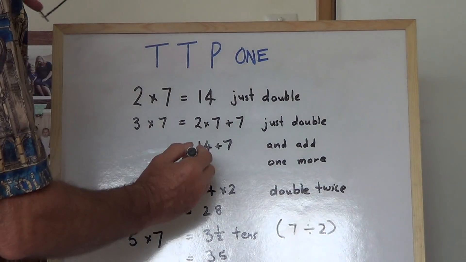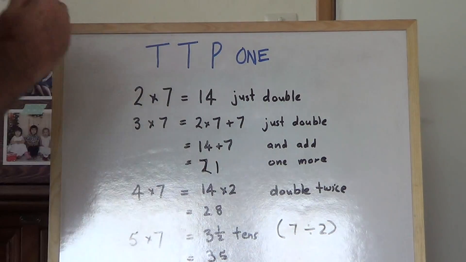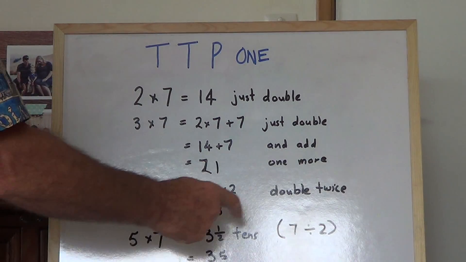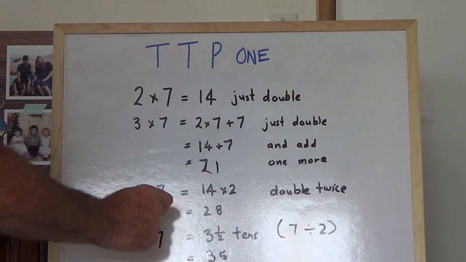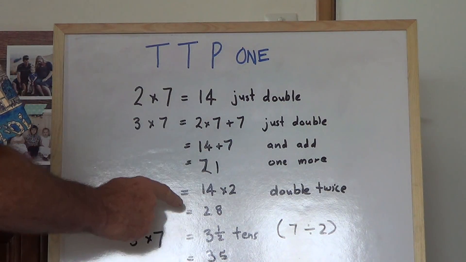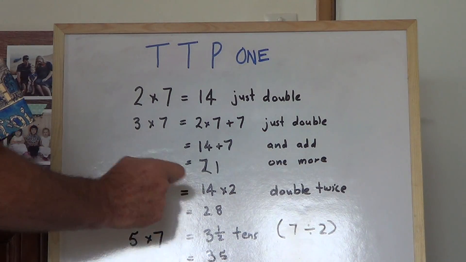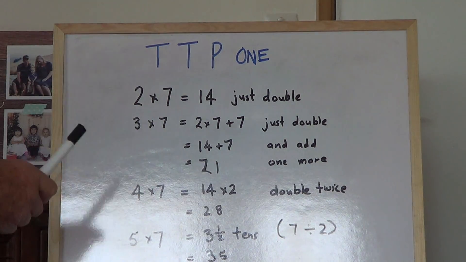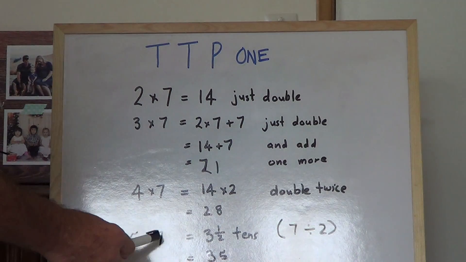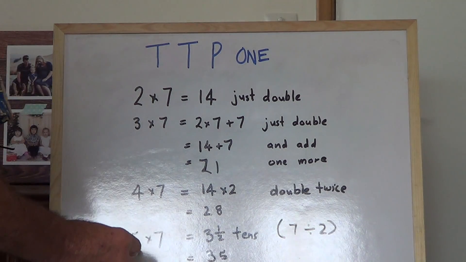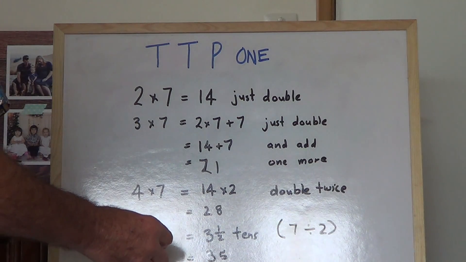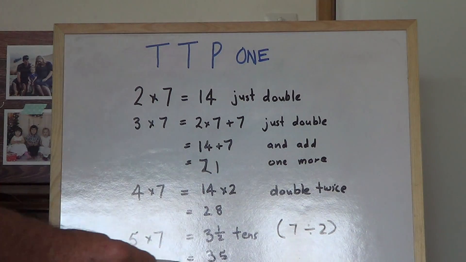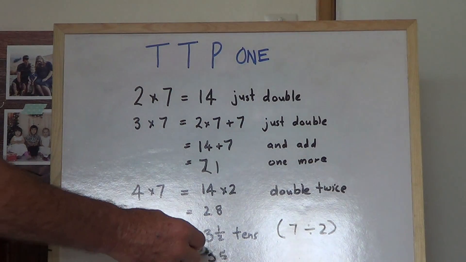21. Just to correct that — that's 21 there. And if you go 4x7, you just double twice. So when you double 7, you get 14, and then you double 14 again and you get 28. Now when you're multiplying by 5, you halve the number. So if you've got 5 times 7, you halve 7 and you get 3 and a half. And two fives are 10, so you've got 3 and a half tens, which is 35, because half of 10 is 5.